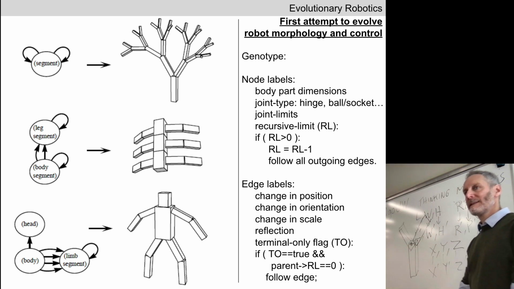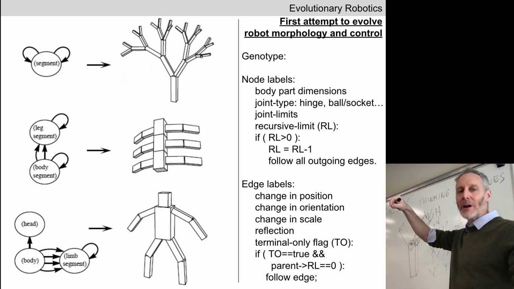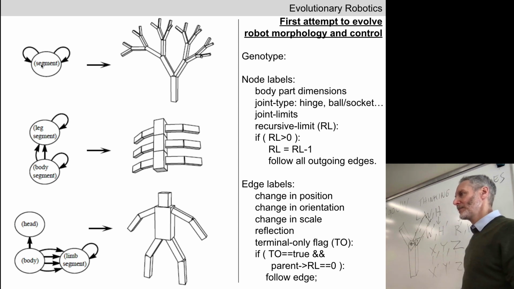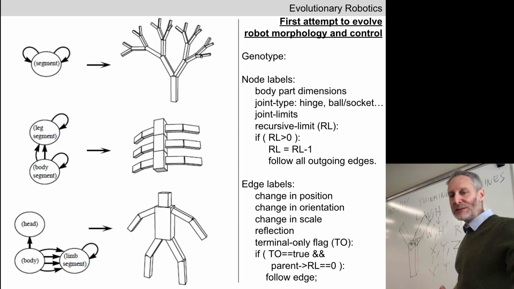Only thing I can think of is like letting the node know not to build a joint. It's not the node, it's the thing that's constructing the phenotype, our program instruction counter, whatever, that's sitting on a particular node or edge. It's telling it, go along this edge or don't go along this outgoing edge. It'd be really useful to have like a claw tip at the end of your arm. You could say, oh, leg segment, leg segment, leg segment, and when you run out, put a claw. Absolutely. Terminal only flag here.